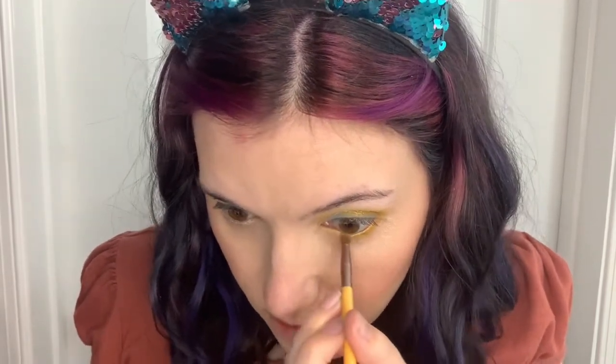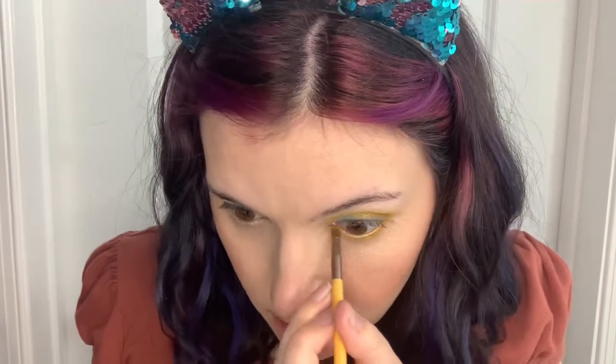Let me know if you guys have tried Dandelion, because this is really cute. And I'm pretty sure these are handmade. They look like it, at least, which is in a good way, not a bad way.